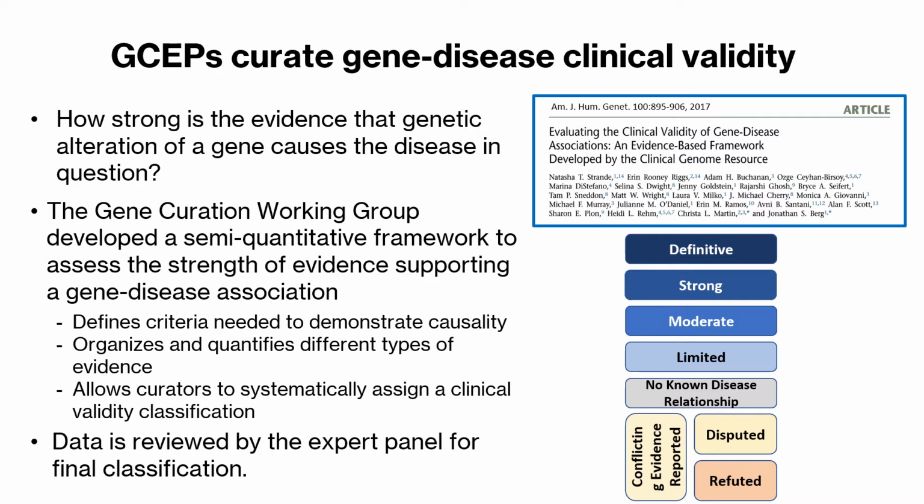the Gene Curation Standard Operating Procedures, and the Gene Curation Interface, or GCI, to assess the strength of evidence supporting a gene disease association. Trained biocurators curate primary literature using the ClinGen semi-quantitative framework and scoring system to provide a comprehensive summary of the evidence for review and for a final classification decision by the experts.